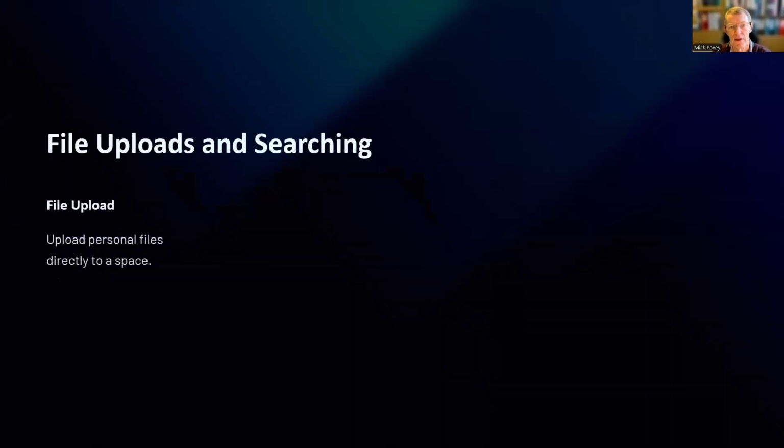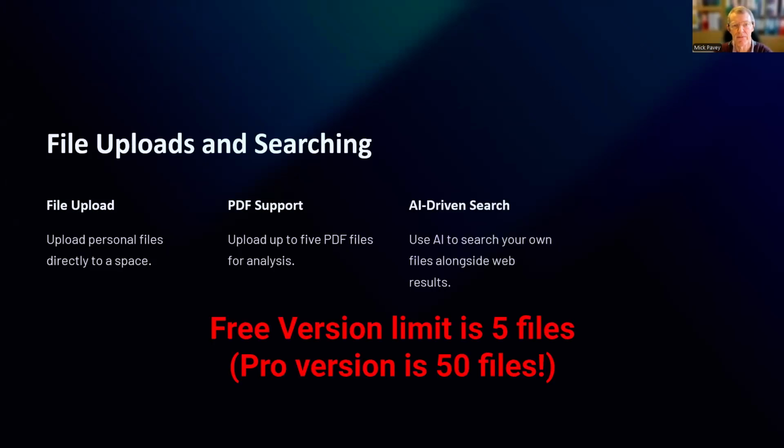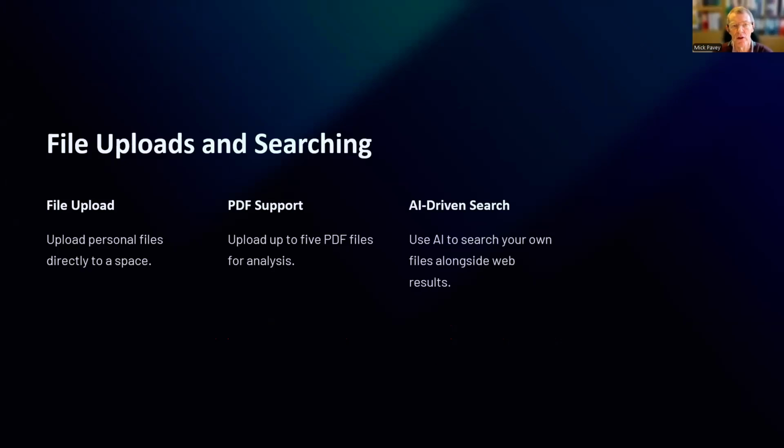If you were researching a sector, you can put information in from the research that you've done, or perhaps is already on your PC. You can load it in. You can bring it in by way of PDFs, for example, and you can even use other tools if you want to do that. By which I mean you could aggregate information into one PDF. That would only be one of your 5 PDF files loaded. Now, the AI-driven search is very powerful. The AI will search your own material and create information that is used in the analysis alongside the web results.